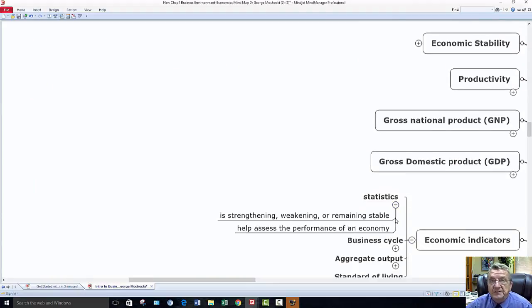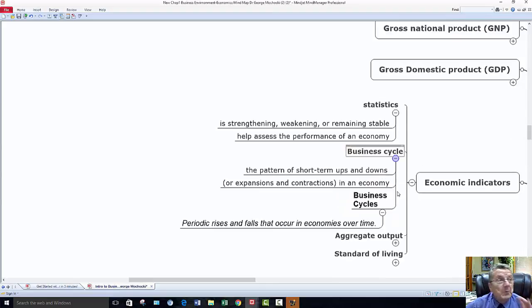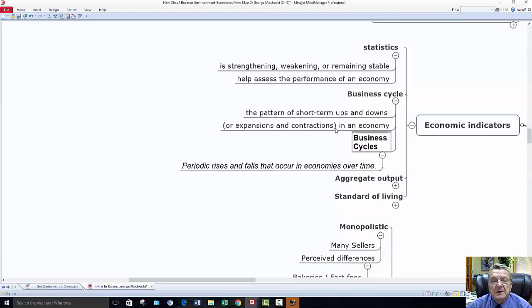What do you have? You have your stats, all of this statistical analysis. And when we talk about the Federal Reserve, you'll find out that each of the 12 or 13 Federal Reserve locations will tell the economic indicators. So you're looking at different business cycles. I'm going quick, I'm going to try to be underneath an hour. A pattern of short-term ups and downs. Business cycles go through cycles. Sometimes when a business goes down, that's when you clean out your inventory and you readdress.